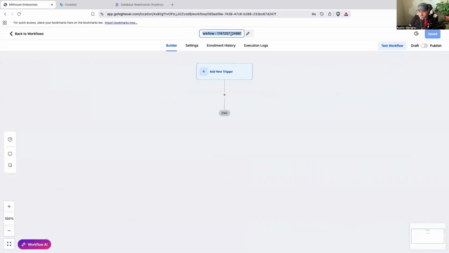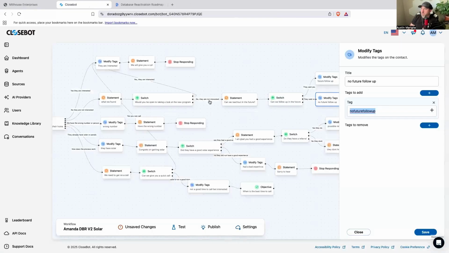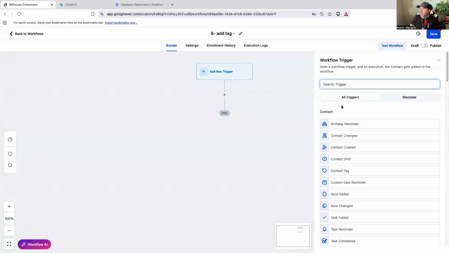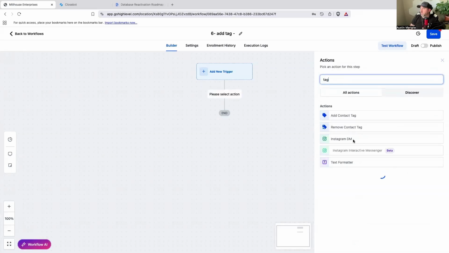I just like doing this because it's super clean for me. Then I'm going to go 6, wrong, add tag. What do we do? Wrong number one. Copy. Add tag. Contact tag.